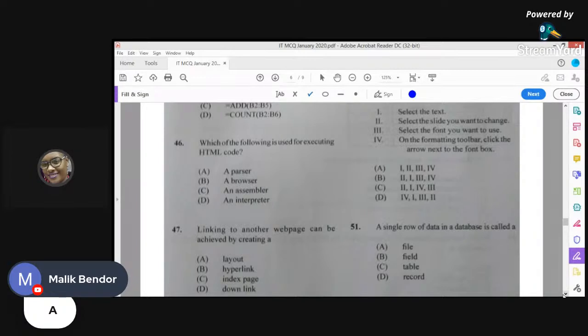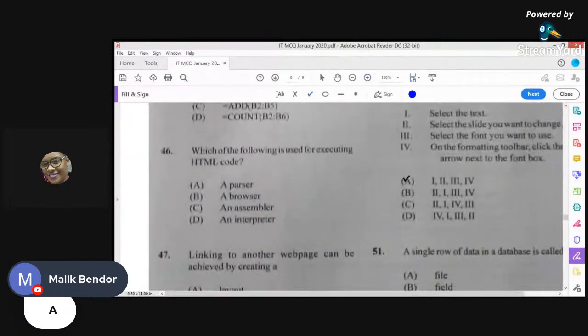All right, 46. Which of the following is used for executing HTML codes? All right, let me zoom back in. 46.